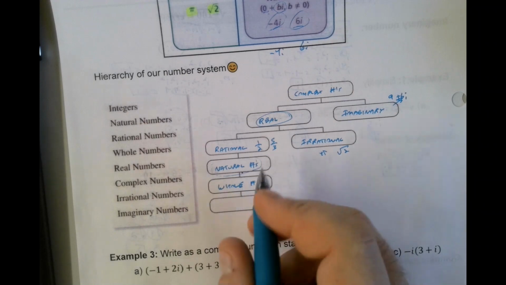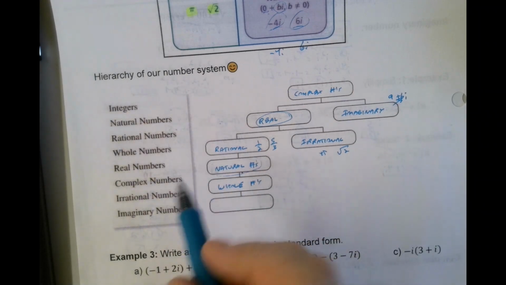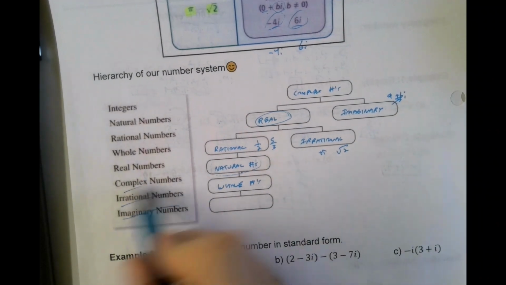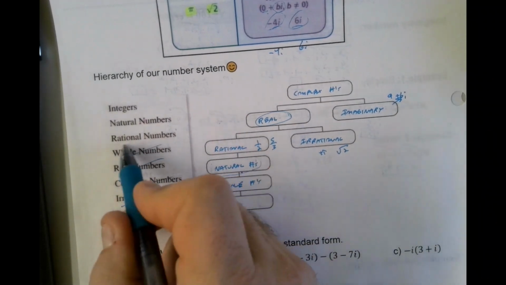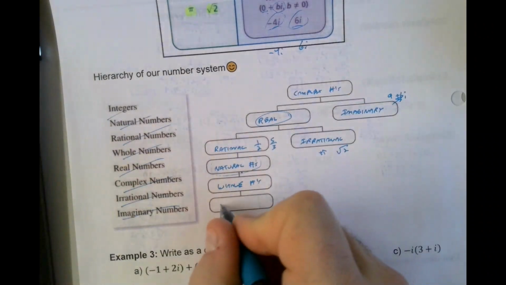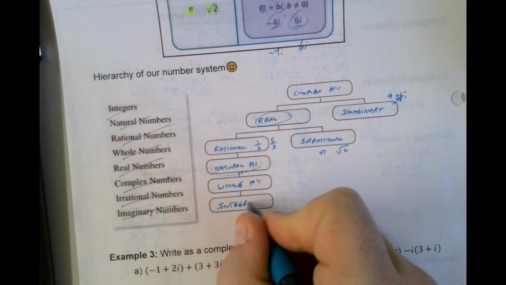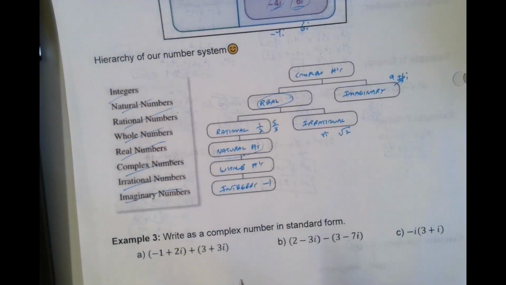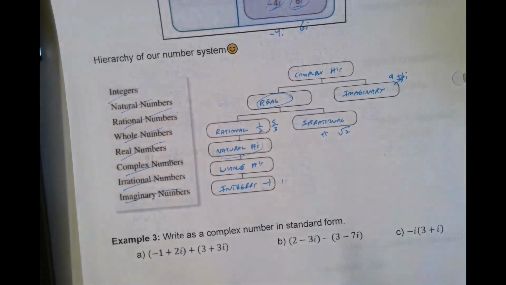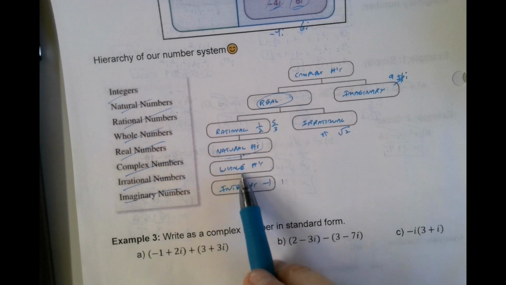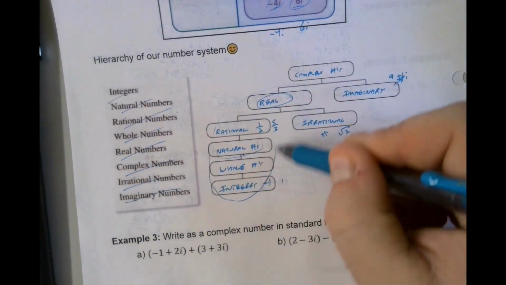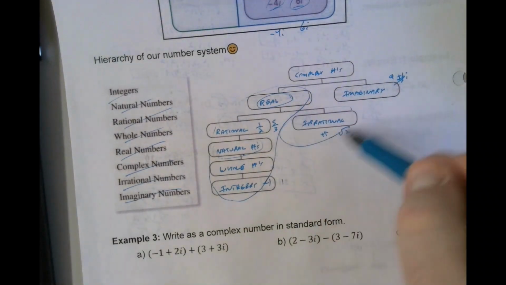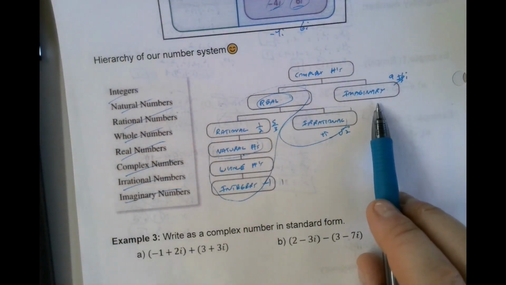Okay, and then what's another one on this list? We've got irrational, complex, real, whole, rational. Oh, and then we can have integers. And integers, remember, are whole numbers and their opposites. So -1 is an integer. Okay, so is 1. 1 is also an integer. A lot of these can be more than one thing. But notice in the real number system, which is all that you've dealt with so far, it's either the rational or irrationals. So now we're just looking at these imaginary numbers.